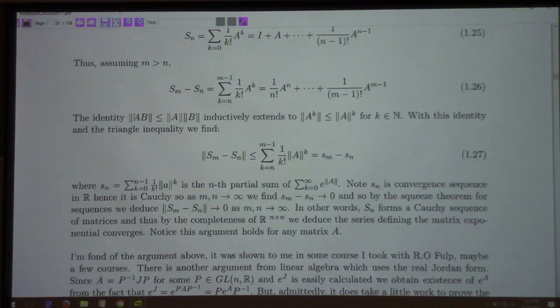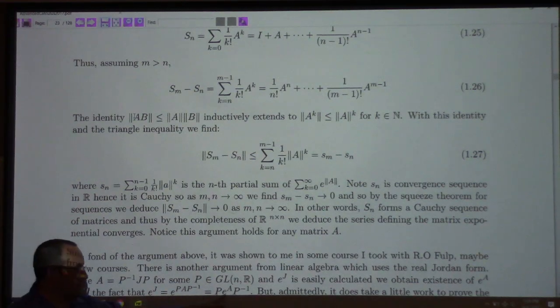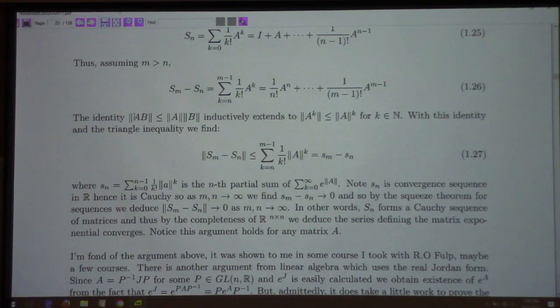Now, in linear algebra, we have a rather different argument in terms of the Jordan form. You can calculate the real Jordan form for any matrix, and so you can calculate the matrix exponential for the Jordan form. There's a straightforward formula for that. And by consequence of this nice identity that e to the PAP inverse is P e to the A P inverse, you can calculate that. This is a completely algebraic argument that supports the existence of the matrix exponential. Mostly algebraic. There's still analysis in showing that this converges to the nice formula.